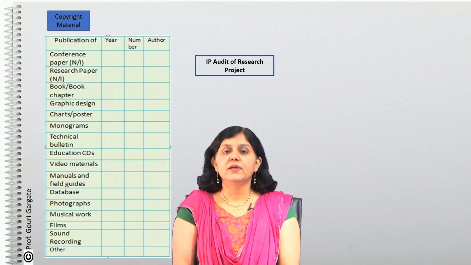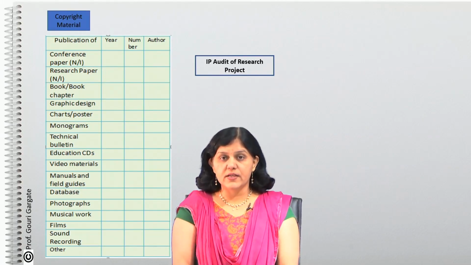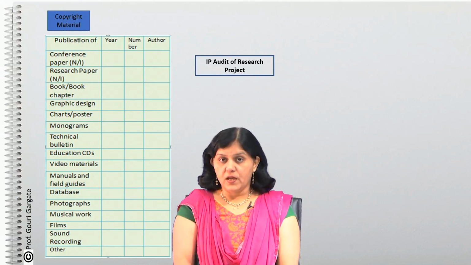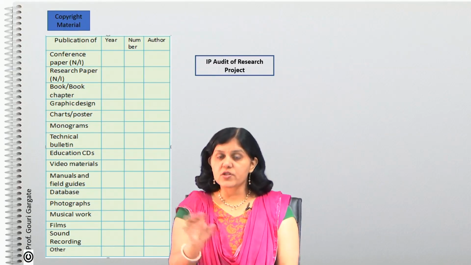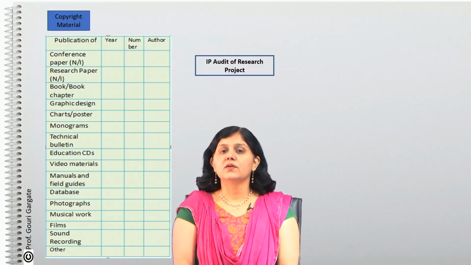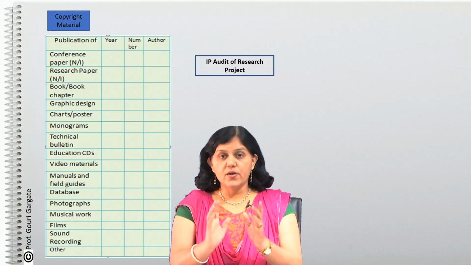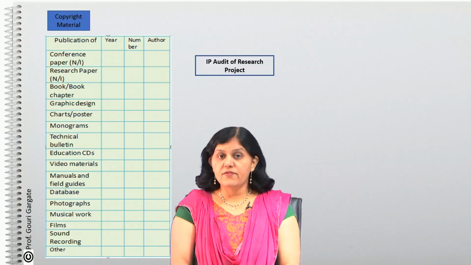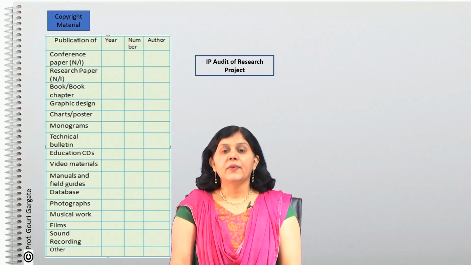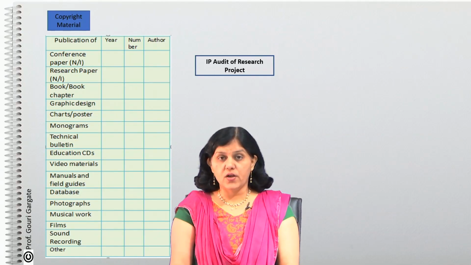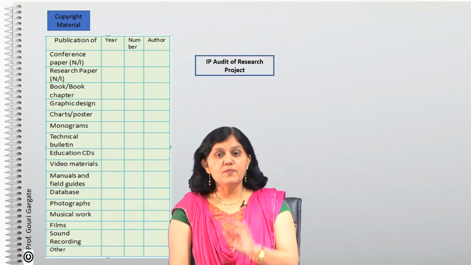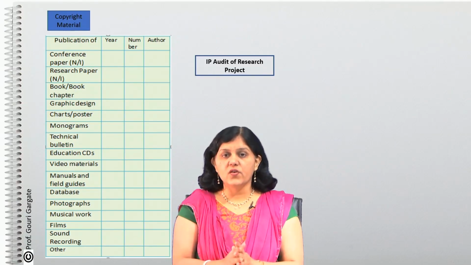Then any films developed in the college events, either drama or any technical process captured in the camera. It is a process going on in the laboratory and you have captured it into the camera. Any event happening in the college or in the institute that you have recorded. So, any film that is created, you can list it under copyright. Then sound recording, if you have done that, that can be your copyright. Then anything other than mentioned here which falls in the category of copyright.